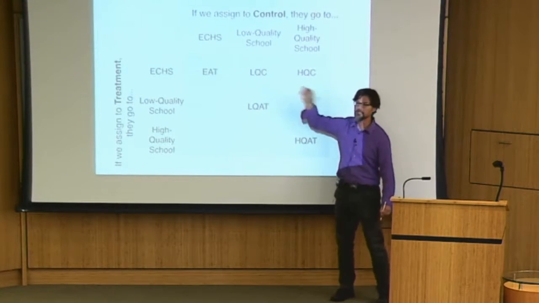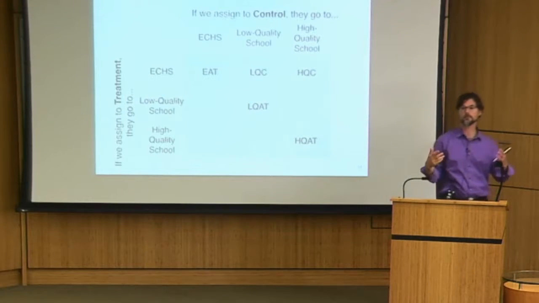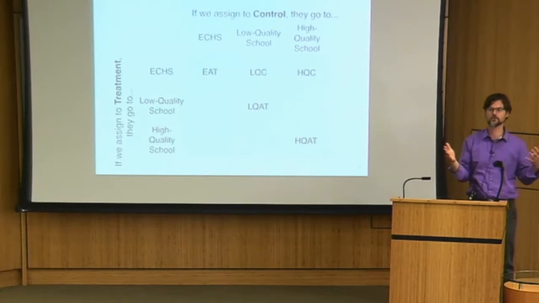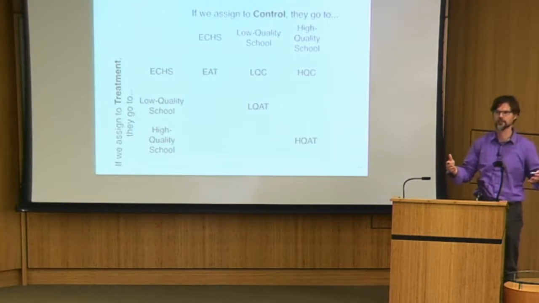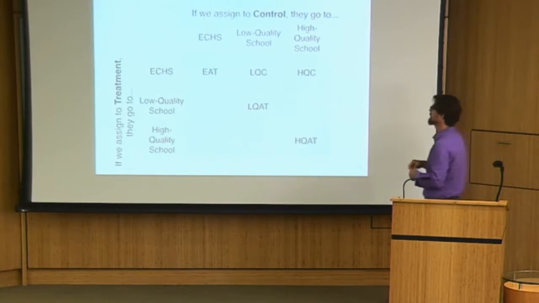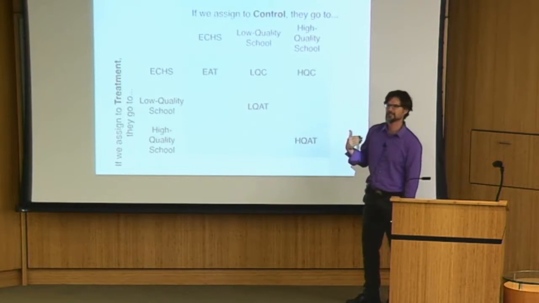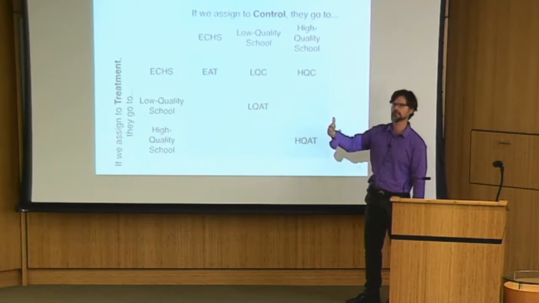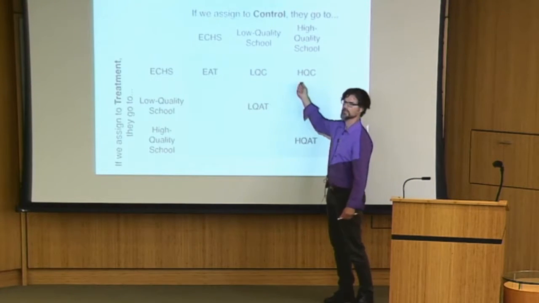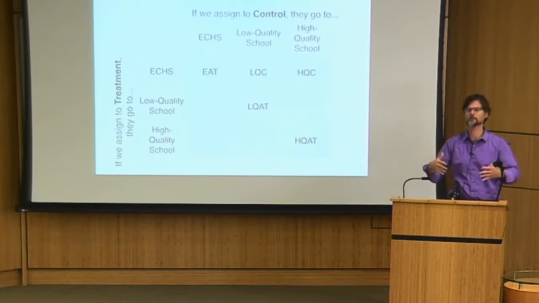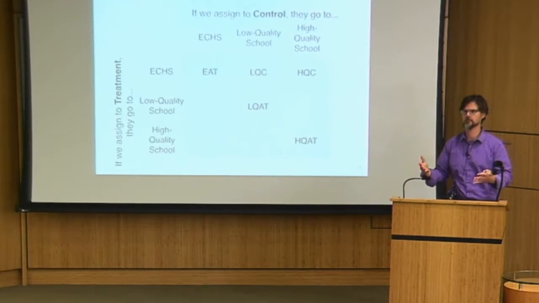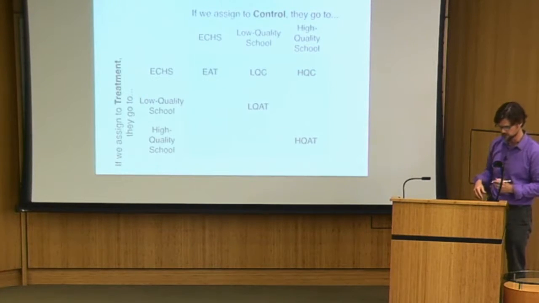And this actually, given these data, is fairly natural, because the kids are in some middle school, and middle schools are usually feeders to a high school. And only if a kid deliberately steps off the path are they going to not go to the school in their area. So what that means is you have this flow of kids who, given their social context, like where they live, are going to be a low quality complier or high quality complier, because their option is a low quality school, or their option is a high quality school if they don't get into the ECHS school.